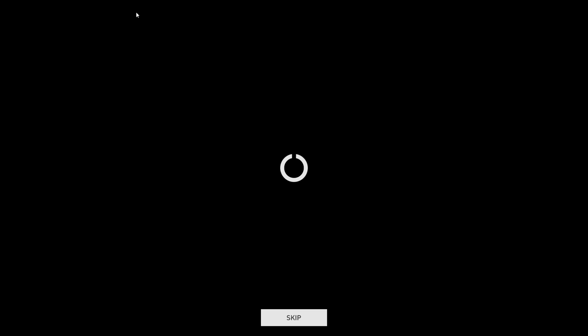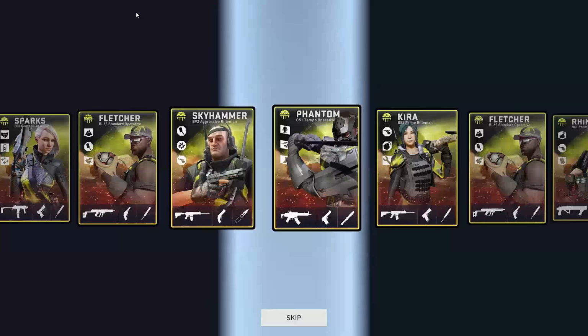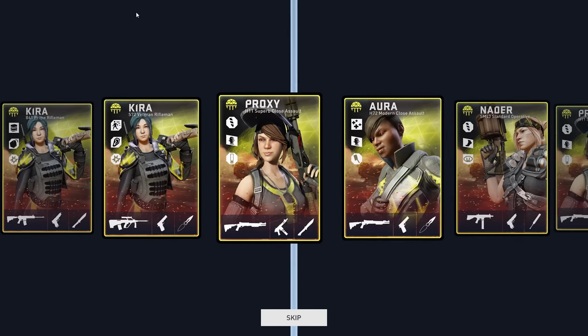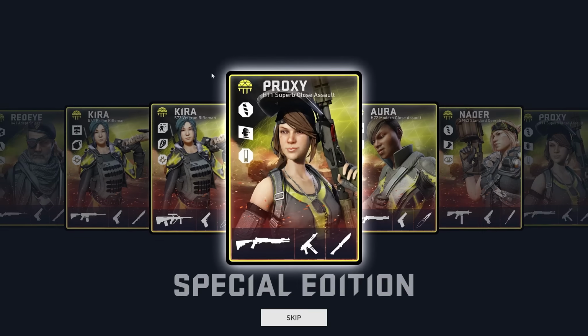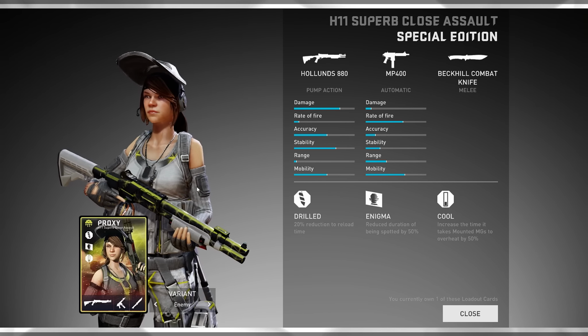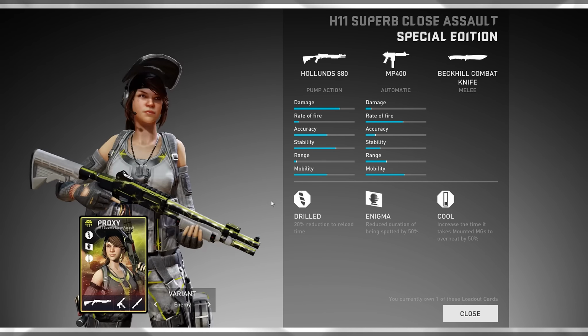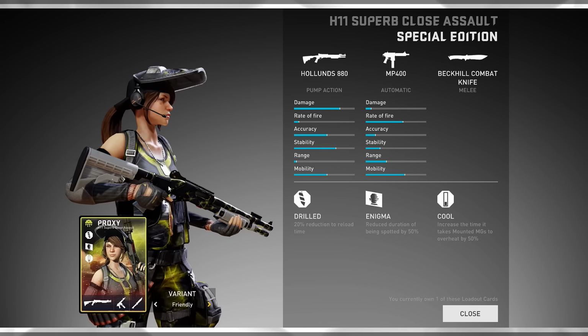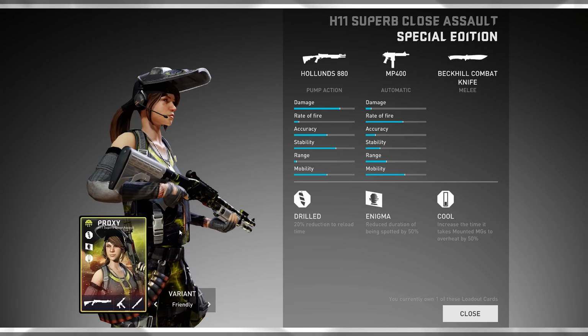Alrighty, so I opened the first one by accident. Wow, this is awesome. These are the skins, I guess. These are the Containment War skins. Wow, this is exciting. And I get Proxy. Sexy sound. That's pretty cool. Interesting. I wish there was more stuff on her, you know what I mean? Like, it's kind of just, ooh, friendly looks nice. That's what I'm talking about.